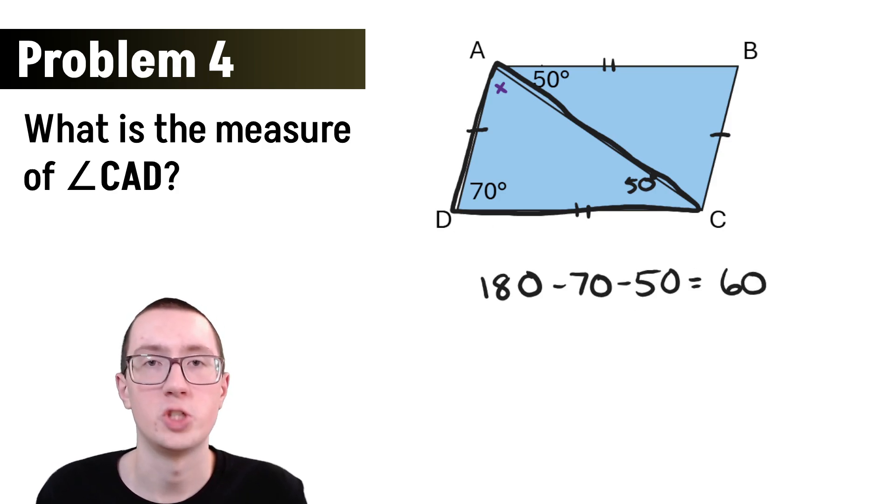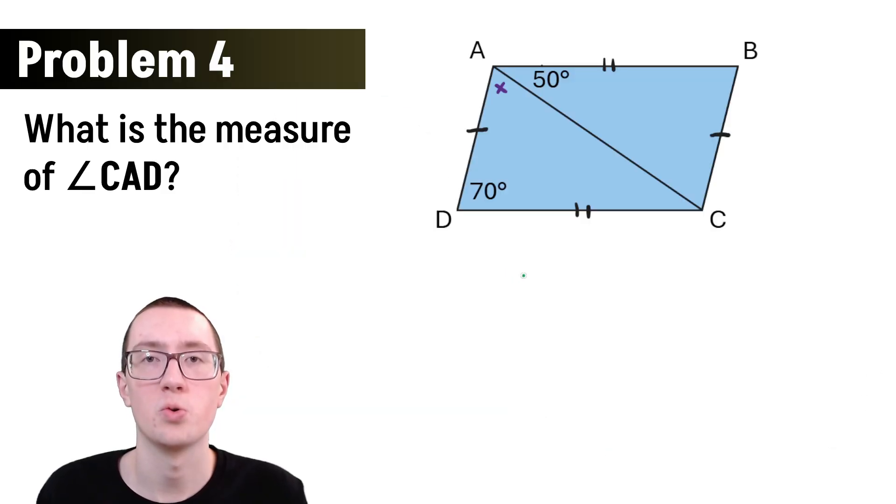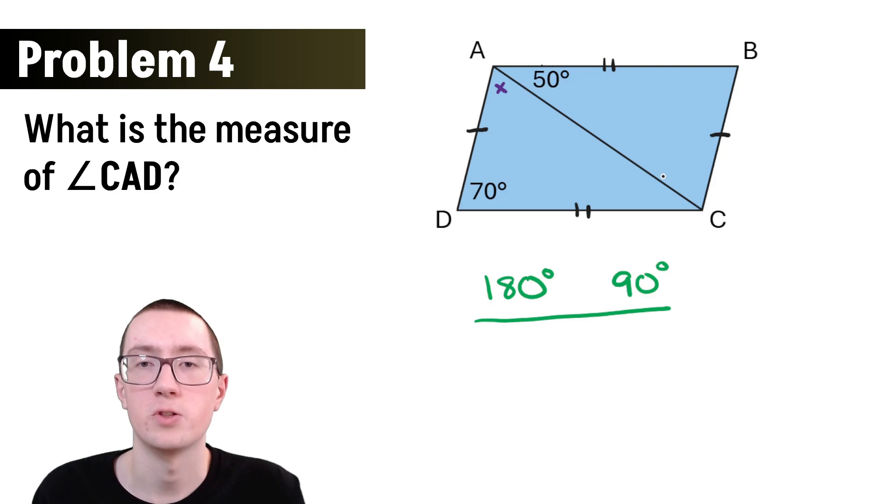Now if you didn't know all of those geometry rules I just spat at you, that's totally fine. You don't have to remember all the rules. But you might have noticed something in common with them. Pretty much every single rule that I just listed has to do with angles adding up to 180 degrees. And there are also a lot of geometry rules that add up to 90 degrees. So I would say that 180 and 90 are like the magic numbers of geometry. If you're not sure what a rule says, then it probably is saying that things add up to 180 or sometimes 90. So it's important to know these different geometry rules like triangles adding up to 180 and things like that. So definitely look at some more geometry practice problems so that you can get a feel for what kinds of things they expect you to know.